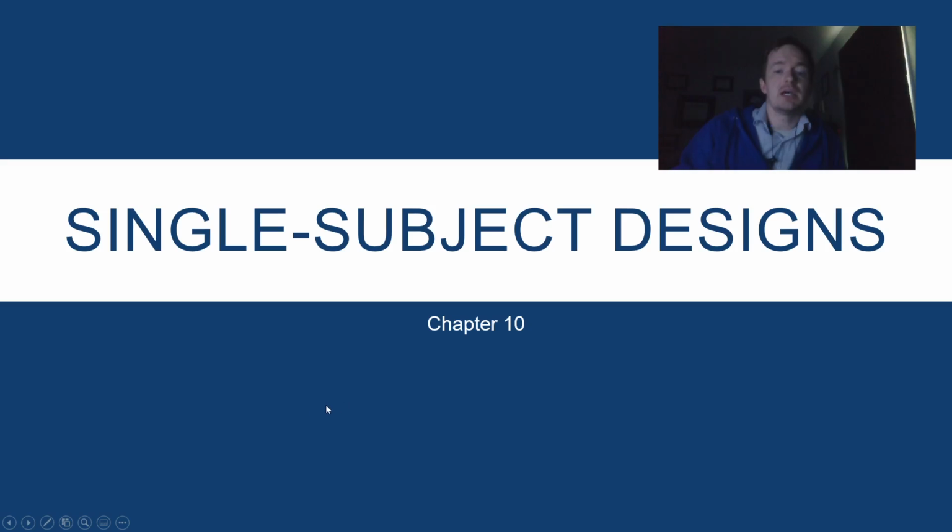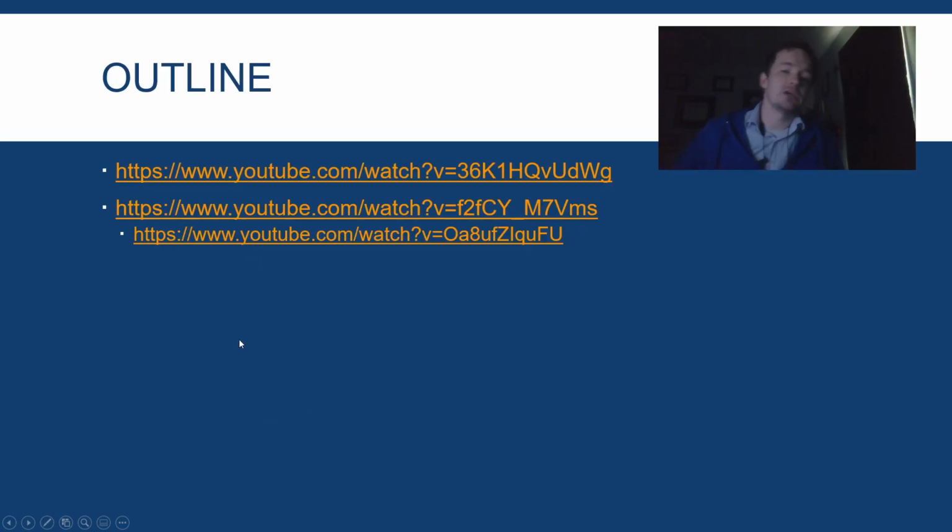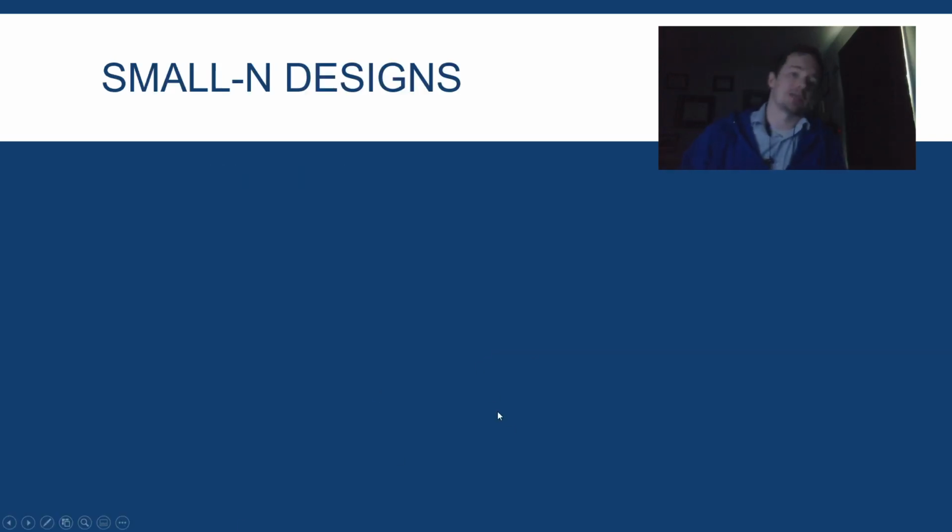So chapter 10. I have some videos here. These videos are not really about research necessarily, but about individuals or groups that might lend themselves well to single subject research. What I would like for you to do, you can do it now or at the very end of all of this, is look at each of these videos and think about in what ways we could effectively study this person's behavior in a way that would tell us about our own behavior. Okay, so let's get into the chapter.